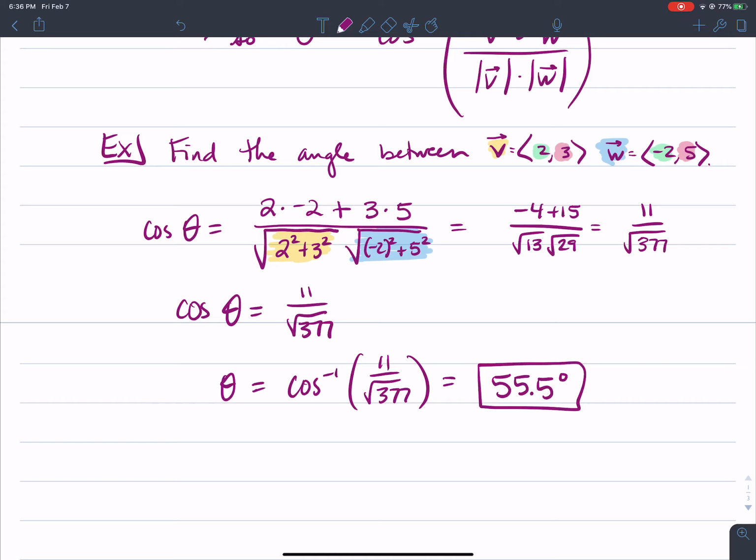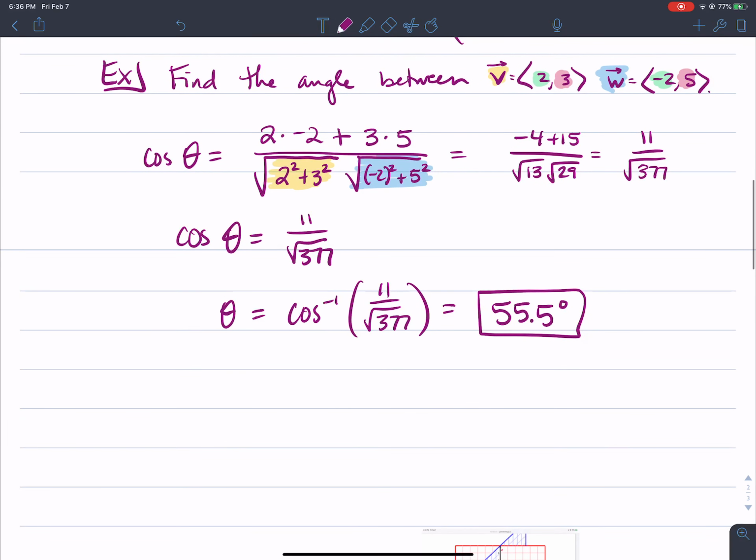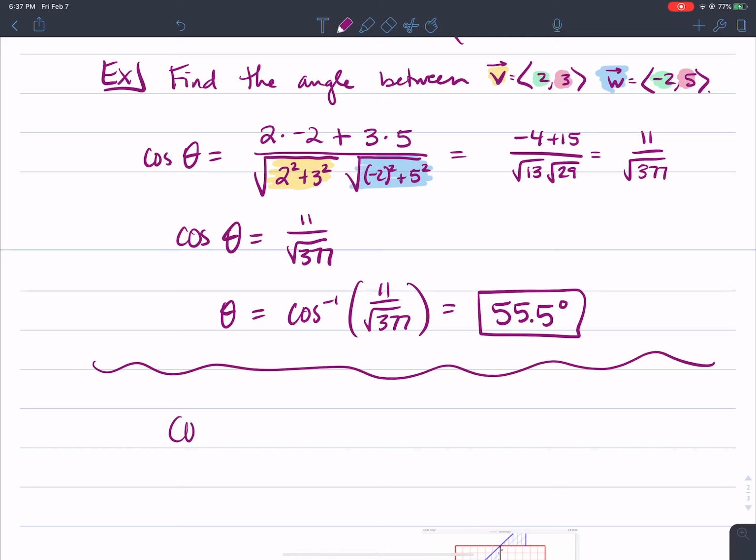Now, in terms of whether or not things are parallel or perpendicular, how would you know if it's going to be perpendicular to each other? The angle is going to be 90. That's right, class. The angle would end up being 90 degrees. Now, I want you to think about that. In your formula, if the angle is going to be 90 degrees, what would happen to your lovely little formula? We have cosine theta equals all this lovely stuff.